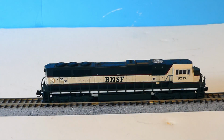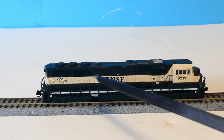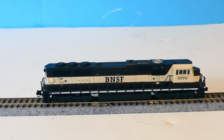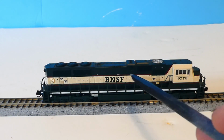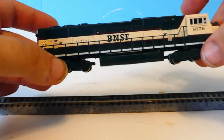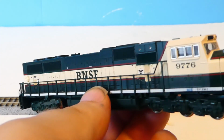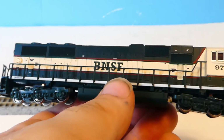Starting off with the paint scheme, this locomotive is done up in the Burlington Northern Santa Fe's executive scheme. There have been a few SD70s painted in different variations of the scheme: the BNSF, Burlington Northern Santa Fe, and one with just the number. I don't know if there was one or two of each, but this one features the BNSF in the center with the number 9776 on the cab. So, of course, in typical Kato fashion, this is a very nice, detailed locomotive. Always impressed with the quality that Kato comes out with.